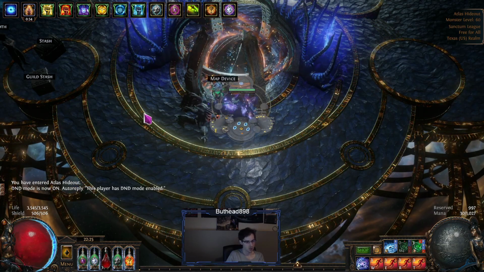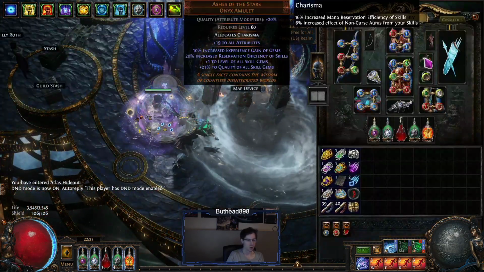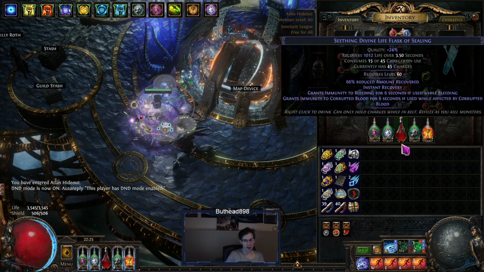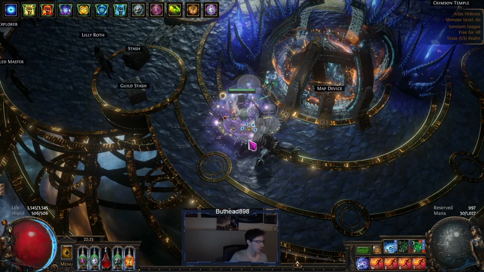There's many versions of this build too. If you want to use ashes, if you want to use a plus two, if you want to use science and go explodey flasks. There's a lot of things you can do with the build. I think it's very good.